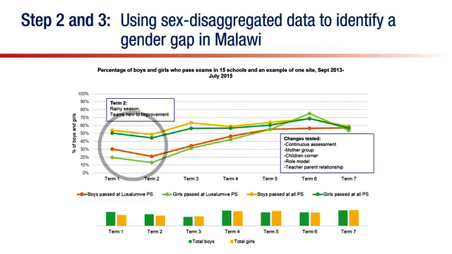In step 3, we work with improvement teams to develop changes to test to address the gender-related gaps and issues identified. To do this, consider the barriers and opportunities the team identified when they conducted the gender analysis. Think through the direct changes that alleviate those barriers and leverage those opportunities. Just like in all improvement activities, ideas for gender-related changes can come from literature, normative documents such as guidelines or standards, team problem solving, benchmarking, or knowledge management products or tools. Remember that not every change leads to an improvement.